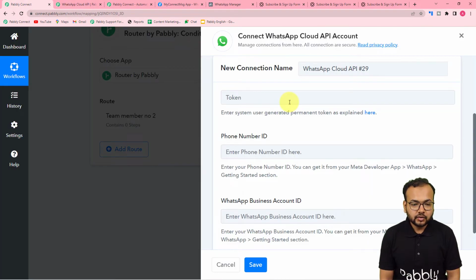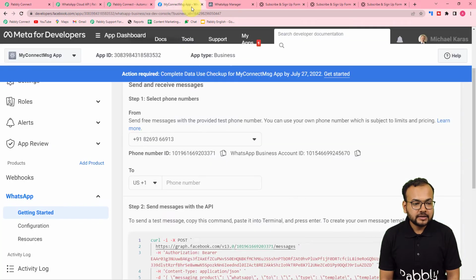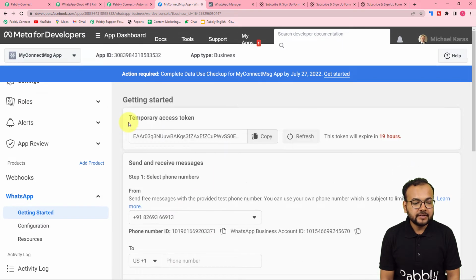And guys, to find these things, I can show you my Cloud API setup. Here you can see this is Meta for developers, and here I have my Cloud API setup under the WhatsApp getting started page. Here you can see we have this temporary access token. So first, when you connect your number with the Cloud API, it gives you this temporary token. But temporary tokens expire in 24 hours.